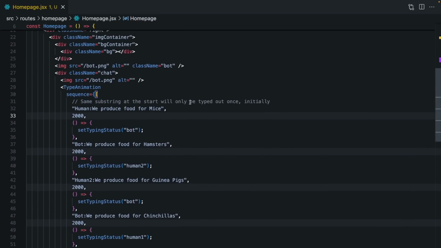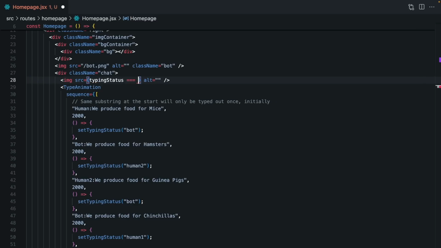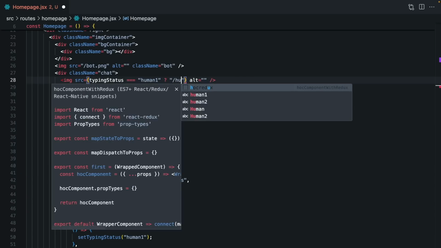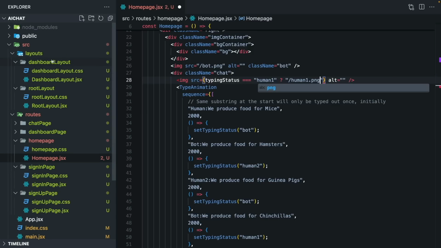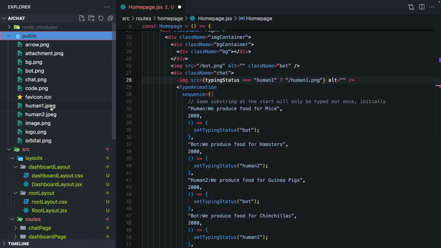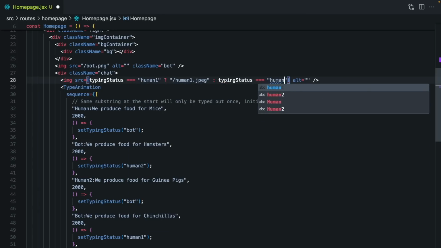And right now I can write here my condition. I will say if the typing status equals human1, we are going to show human1.png, or what was the name? Okay, not png. If not, I'm going to check again if it's human2.